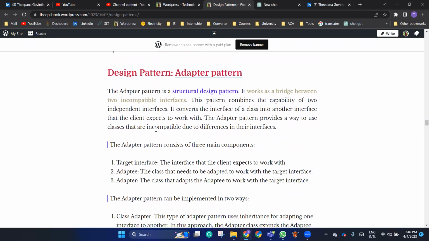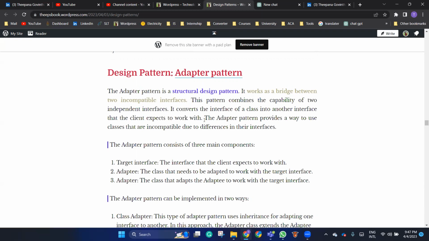And the fifth pattern we are going to see is the adapter pattern. The adapter pattern is a structural design pattern. We have already seen the facade design pattern. Now we are going to see the adapter pattern. As the word suggests, adapter, adapting, it works as a bridge between two incompatible interfaces.